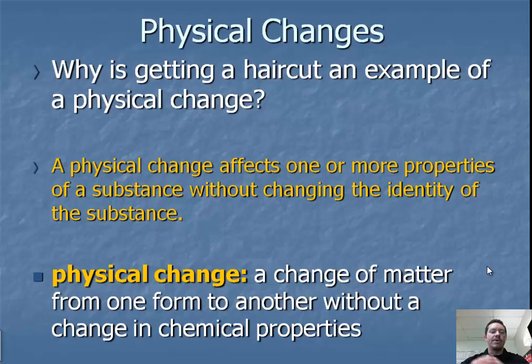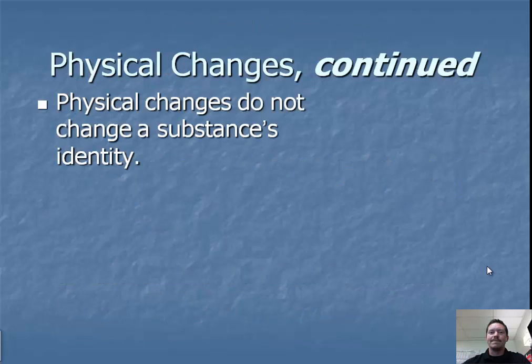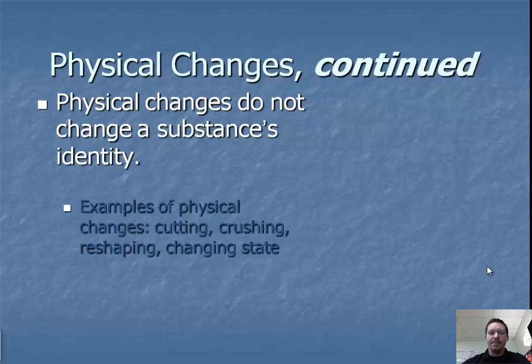and if I take that piece of paper and I crumple it up, it's still paper, right? I can unfold it. I know it's bent and folded, but it still acts as a piece of paper. You can still tell it's a piece of paper. So physical changes do not change the substance identity. You can still tell it's paper.